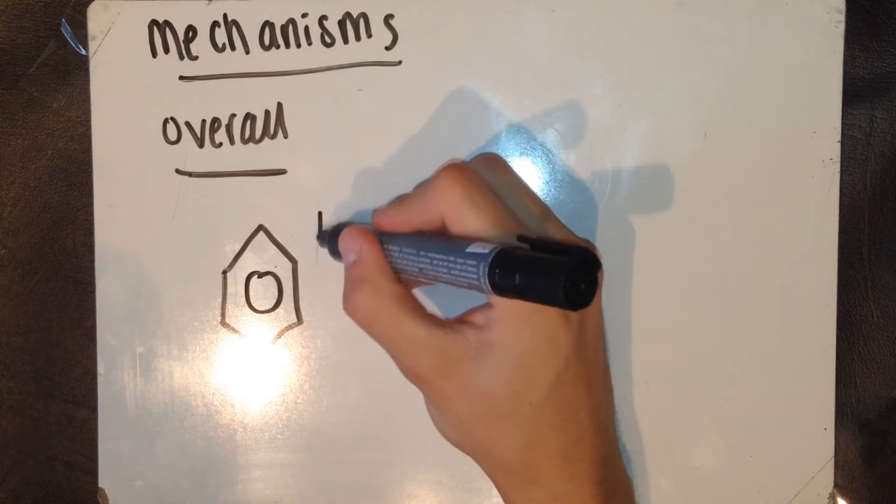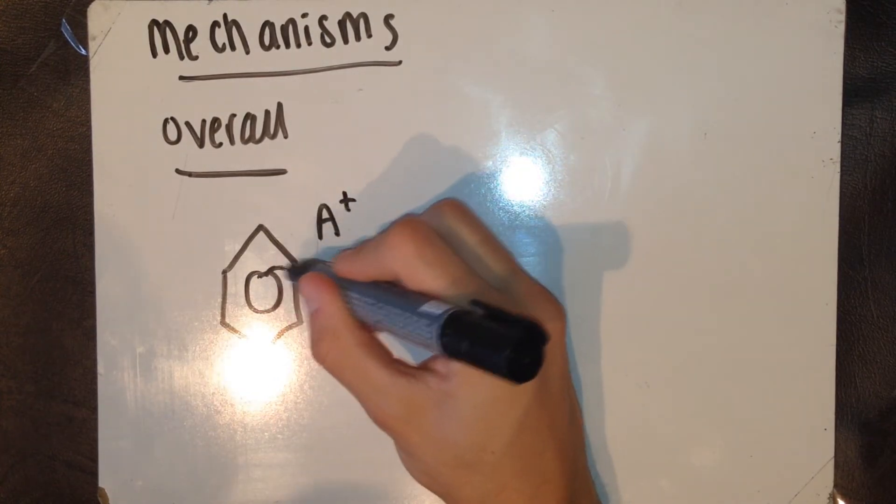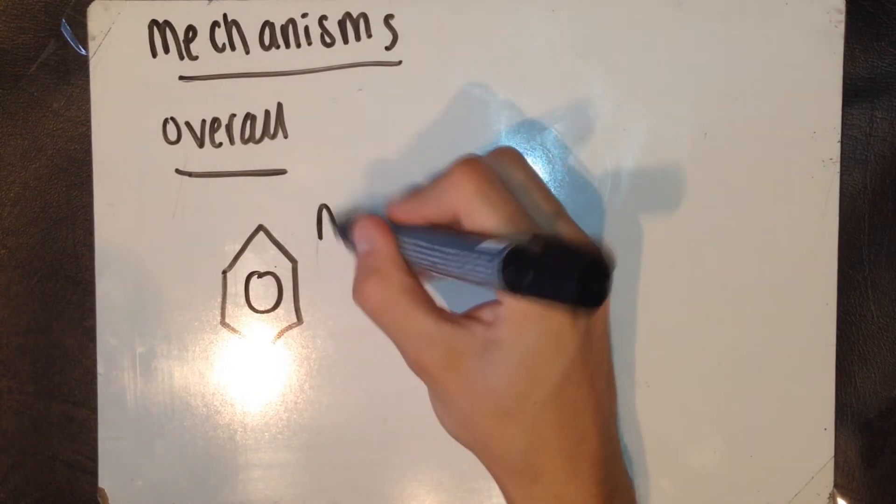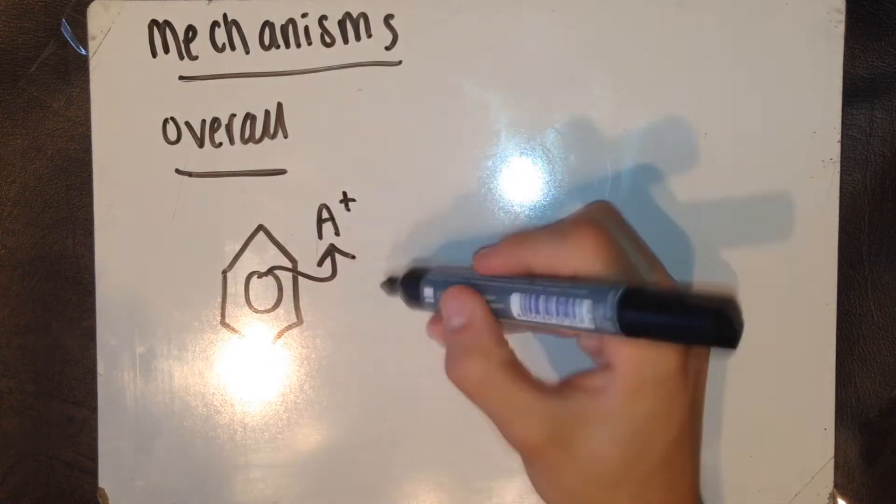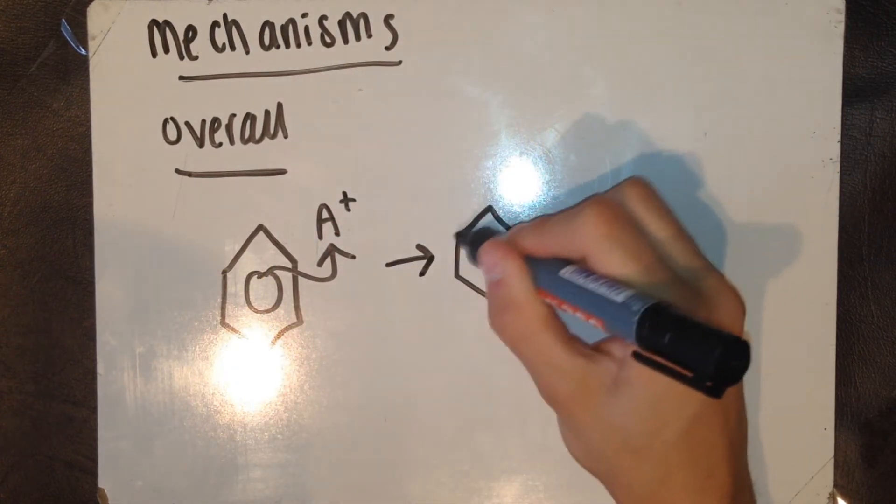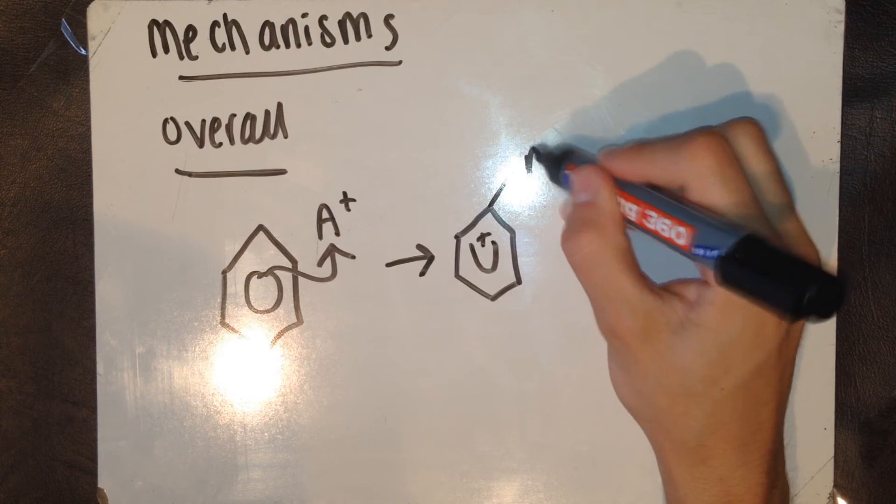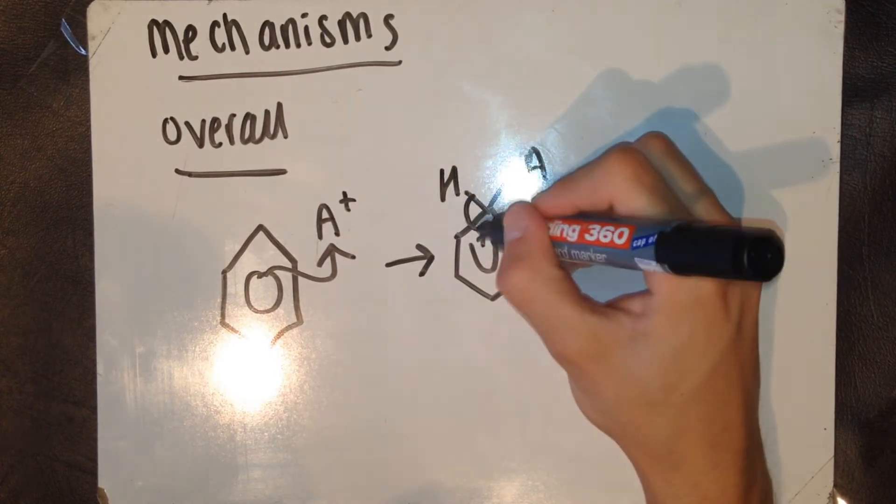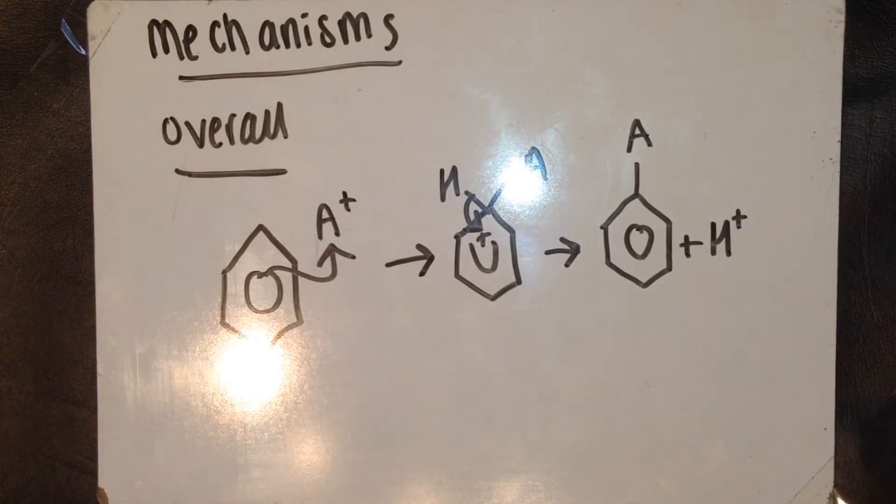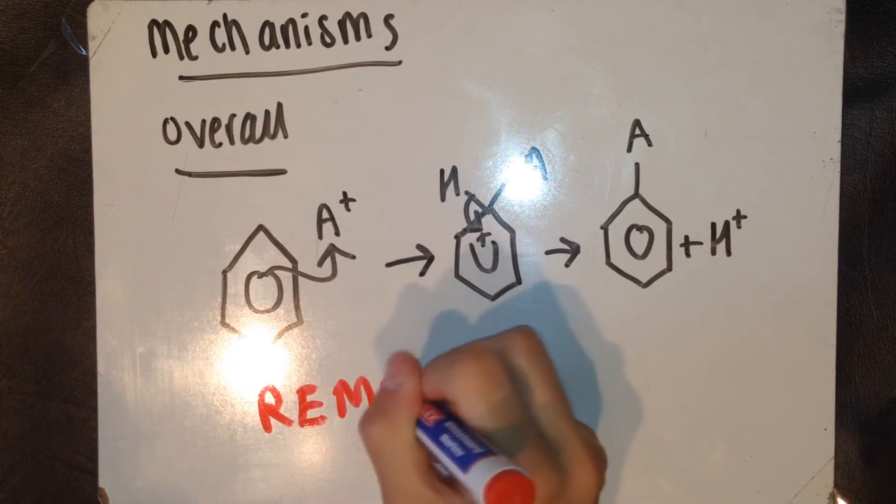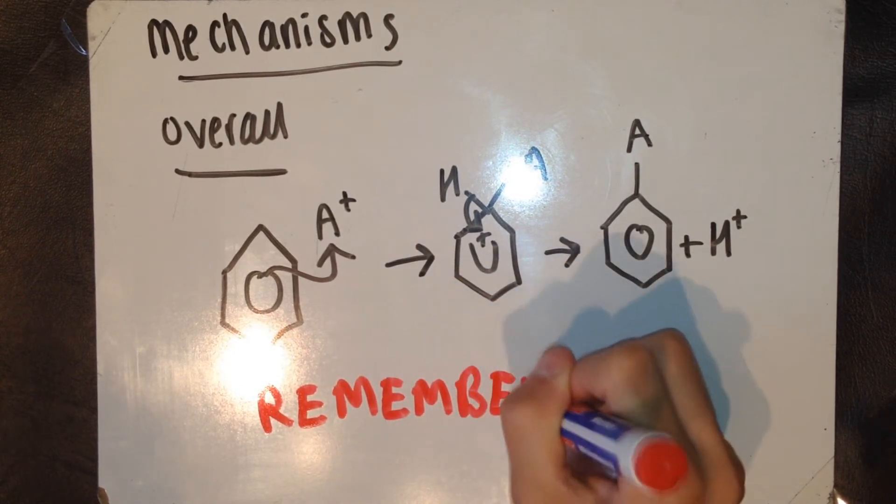So, overall, the electrophile accepts a pair of pi electrons from the delocalised ring. An intermediate product is created in which a new covalent bond is formed. But straight away, the C-to-H bond then breaks, and the two electrons rejoin the delocalised ring. Then, you're left with your products. If you can remember this general mechanism, the next mechanisms you'll find easy.